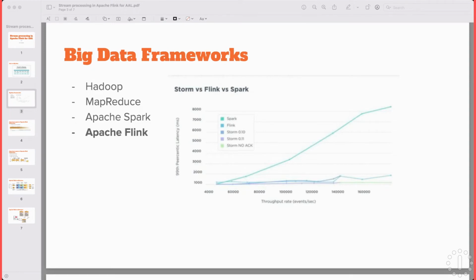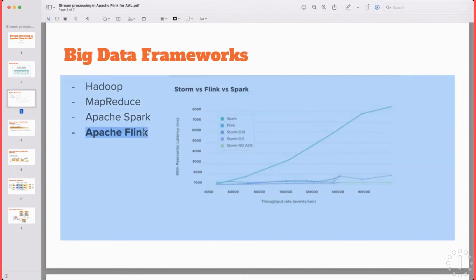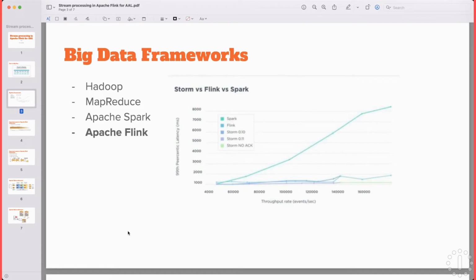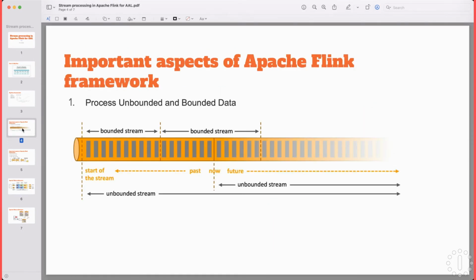If you want to process streaming data in real time, then Apache Spark will provide huge latency, and it won't even be near real time. Therefore, in this course, because we want to process streaming data for the purposes of ambient assisted living, we are going to use Apache Flink as a framework, and we are going to see why it's the most decent tool to process streaming data. So now that we have decided and explained why we need to use Apache Flink in this course, we will get familiar with some of the important aspects of the Apache Flink framework.